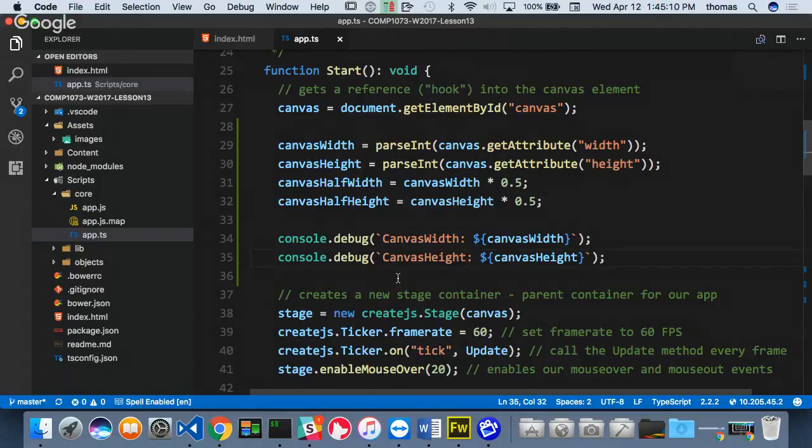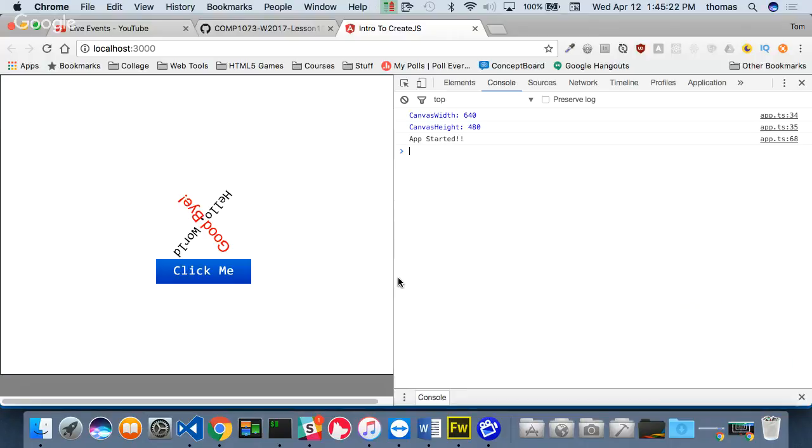So I'm going to Command-Shift-B to transpile. And if it was already transpiled, it would have complained saying your task is already running. It didn't complain, which means I never transpiled after I reloaded my Visual Studio Code. Now going back, you can see that it's where it's supposed to be, and I'm getting values for my canvas, which is exactly what I wanted.